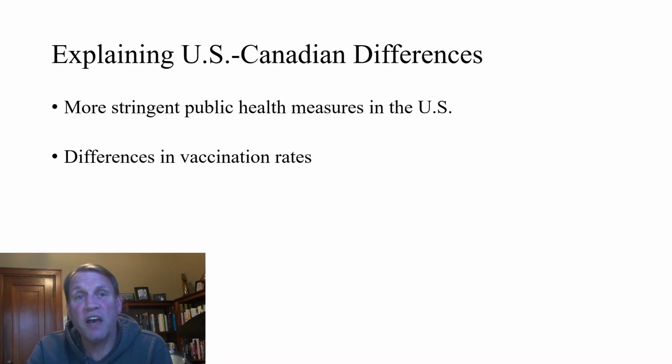There were also differences in the vaccination rates between the US and Canada. Now, interestingly, the US took an early lead in that regard. In fact, once they developed an effective vaccine, by April 1st of 2021, more than 20% of Americans had been fully vaccinated, compared to only 2% of Canadians. However, by October, those numbers had flipped dramatically. By October of 2021, fully 75%, I think 76%, of Canadians were fully vaccinated against COVID, compared to only 58% of Americans.